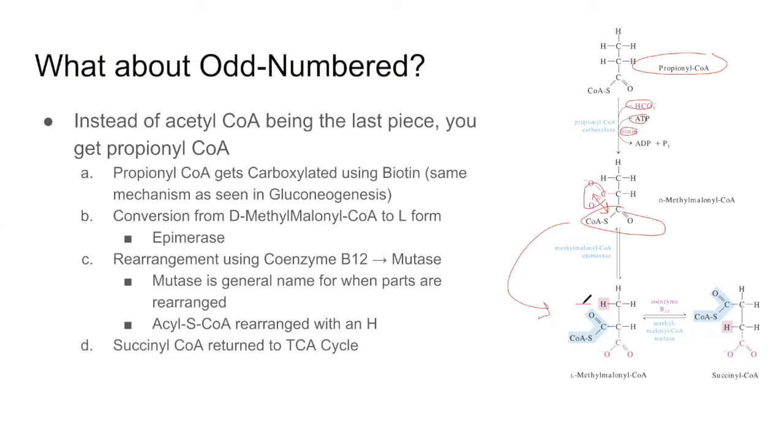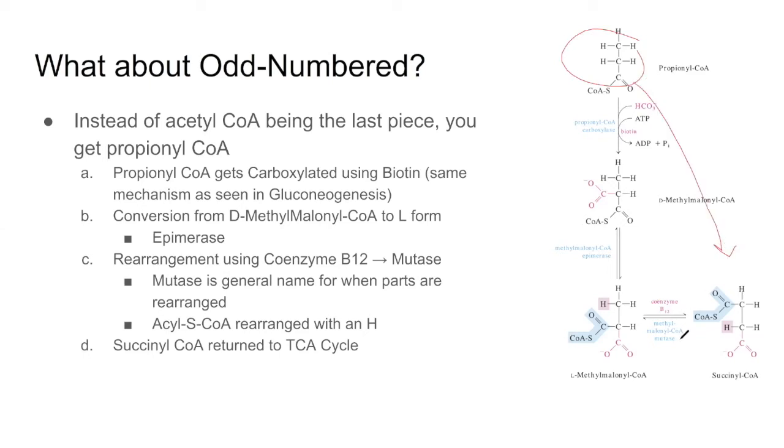And then this next reaction, we swap between two components. And hopefully that reminds you of a mutase reaction. So methylmalonyl-CoA mutase swaps those two. And the only thing that's unique about this one is that this reaction needs coenzyme vitamin B12. So remember, if you're doing a methylmalonyl to succinyl-CoA reaction, you need vitamin B12. But what you should notice is that we don't produce acetyl-CoA at the end of this whole reaction. Instead, what we get is we turn propionyl-CoA into succinyl-CoA.